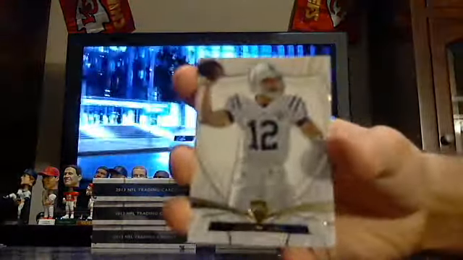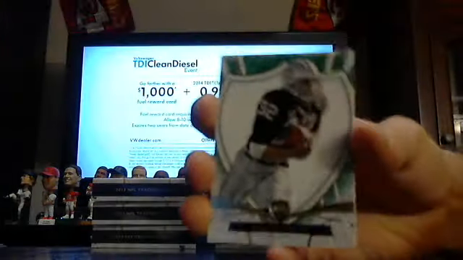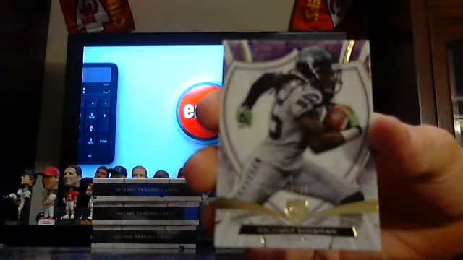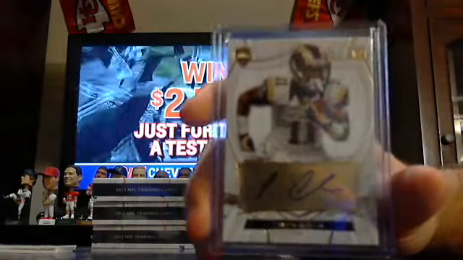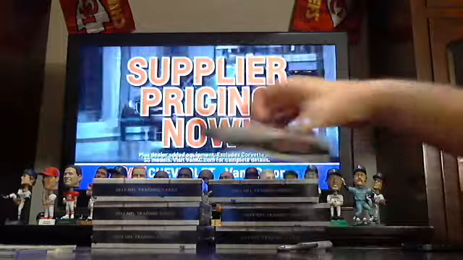Got a 170, Andrew Luck, the Colts. Got a Mark Salen out of 50, Oakland Raiders. Got a Richard Sherman, the Seahawks, out of 99. And got a rookie auto out of 75, Rams, Tavon Austin. Decent way to start. Tavon Austin out of 75 for the Rams. Box 22.